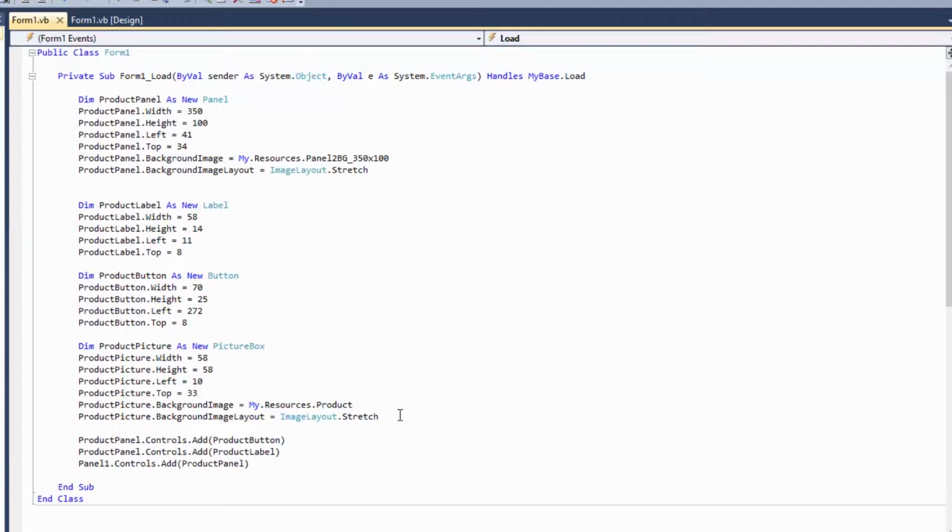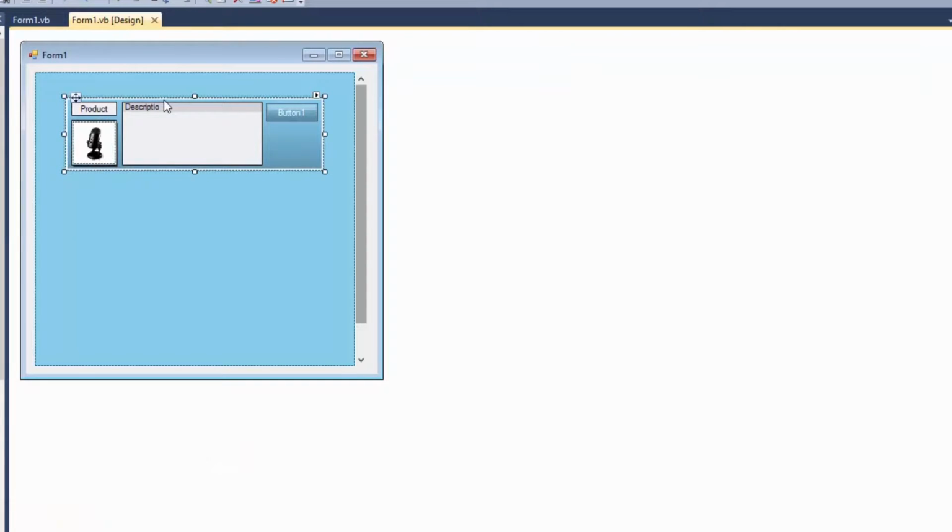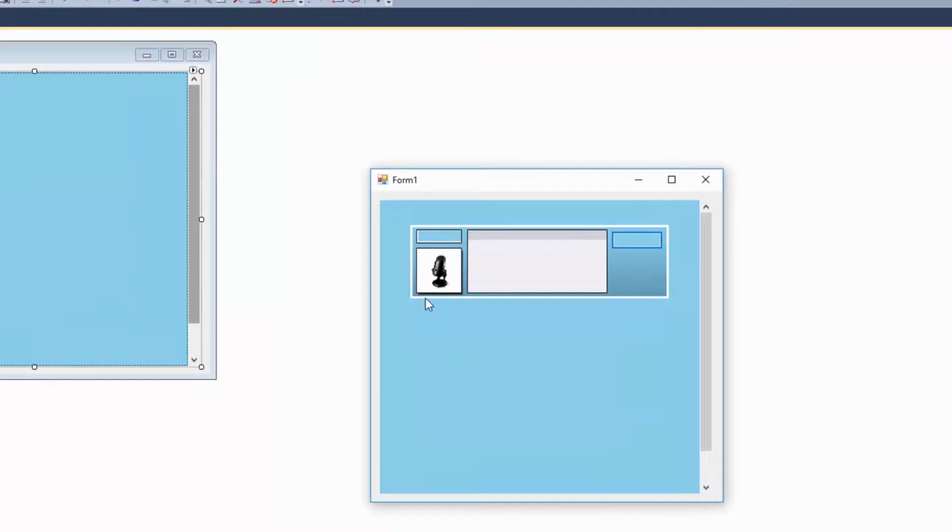Now we just need to attach that, so I'm going to copy this part and paste it there. Let's delete this part for now and debug this, and as you can see, everything is coming very decently.